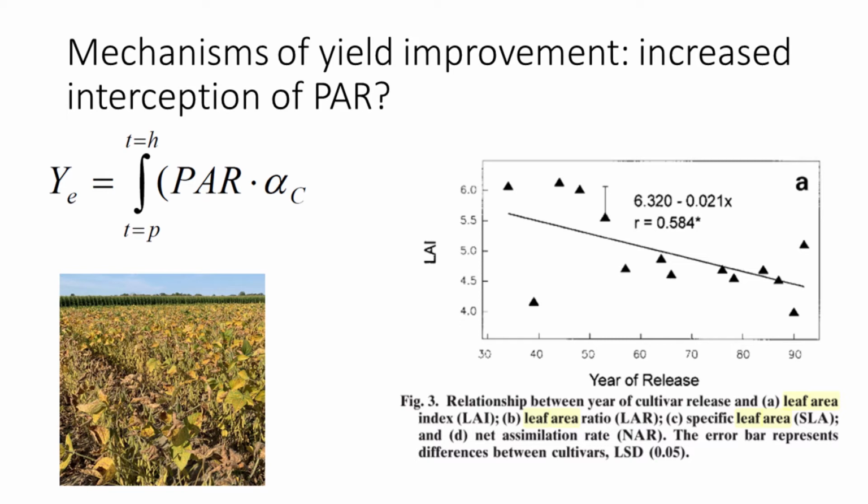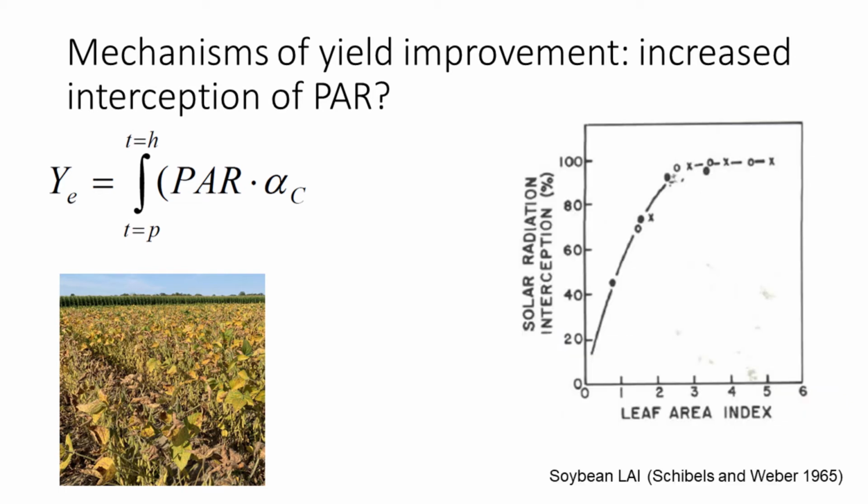All right, so what's going on here? I mean, you would think that at least LAI would be held constant. It wouldn't be decreasing over time. To understand what's probably going on here, it's helpful to look back at this graph that I showed you in an earlier video, which shows you the proportion of solar radiation intercepted by that crop canopy as a function of soybean leaf area index. And what we see here is that a leaf area index of 3 in soybean is enough to nearly maximize solar radiation interception.